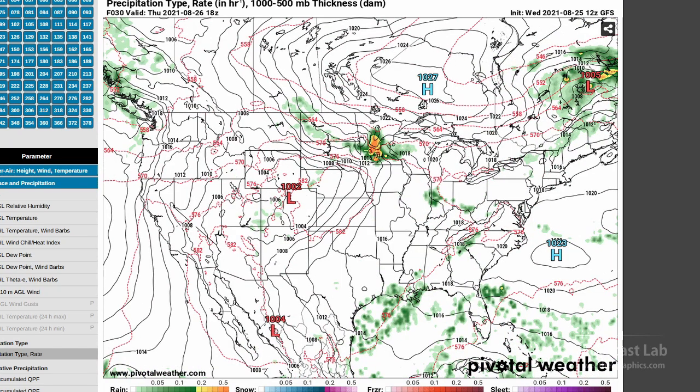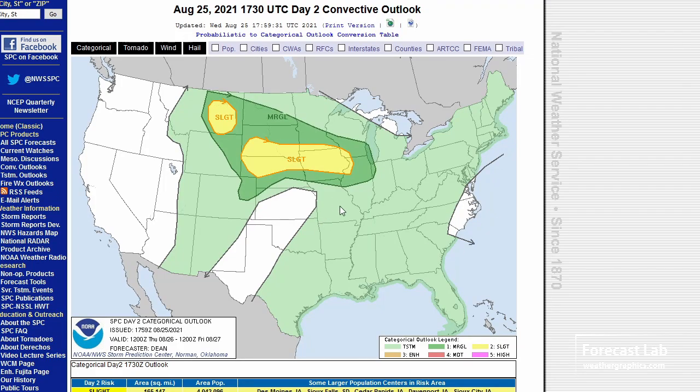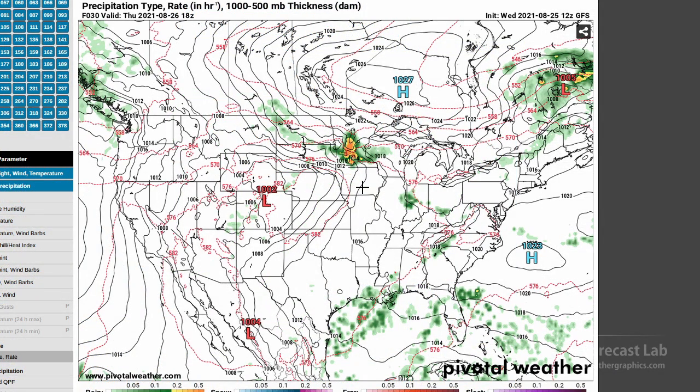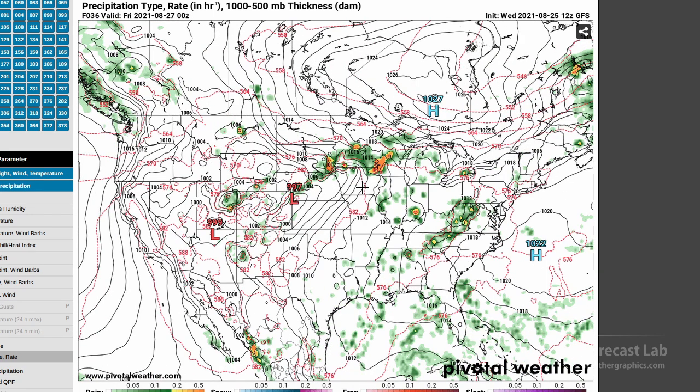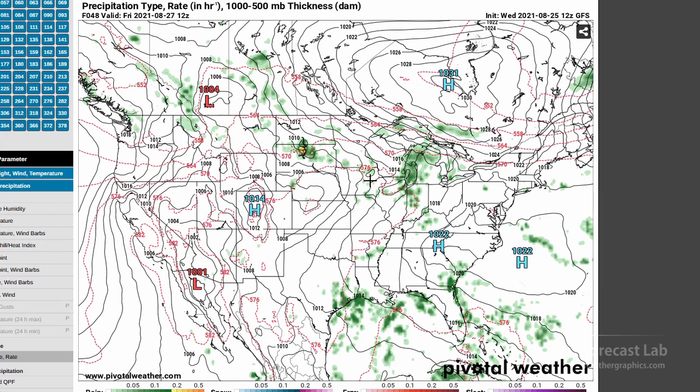Going into the next couple of days — by tomorrow, a flare-up south of Louisiana with that easterly wave, and another one in Florida. Up to the north, a warm front lifting north gives us a good chance of thunderstorms in Minnesota, with the low-level jet feeding those storms. The Storm Prediction Center is going for a slight risk anywhere from northern Iowa out towards South Dakota, maybe a little further south than what the GFS indicates. The GFS is indicating that convective complex will move southeast along that boundary, with probably a good overnight MCS moving towards the Quad Cities, Madison, and Chicago.